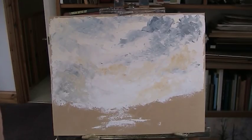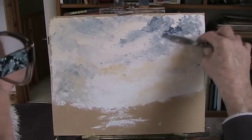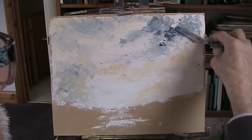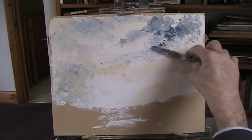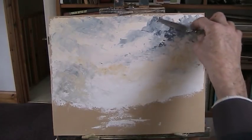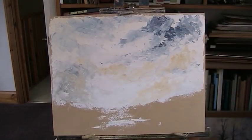There's a bit of vermilion and ultra. It just adds a little bit of drama to an otherwise placid scene.